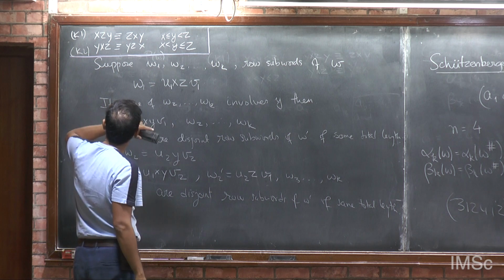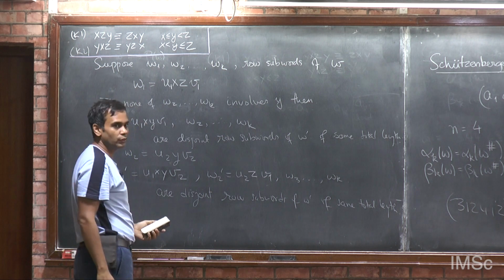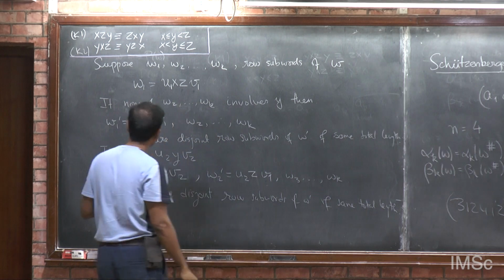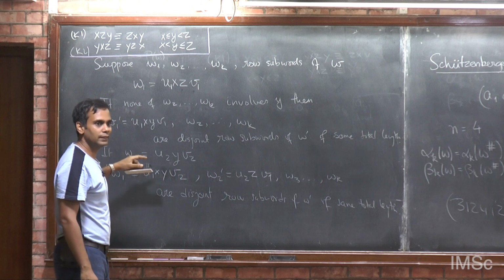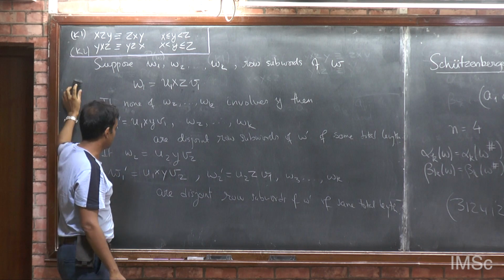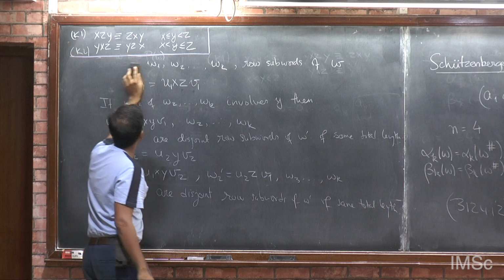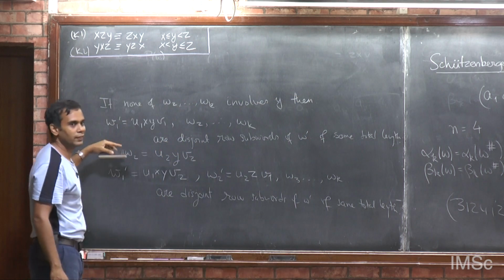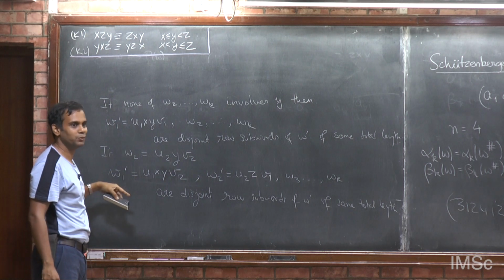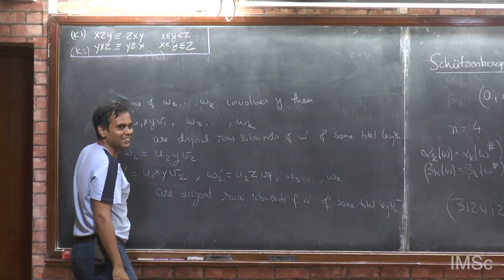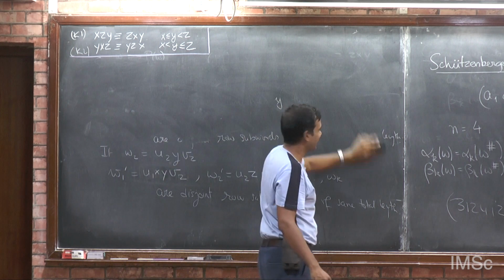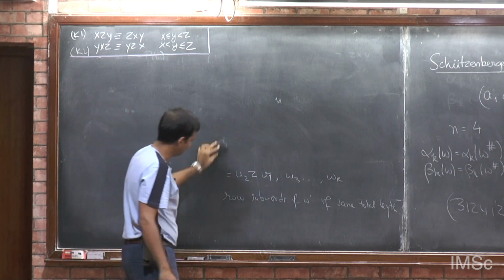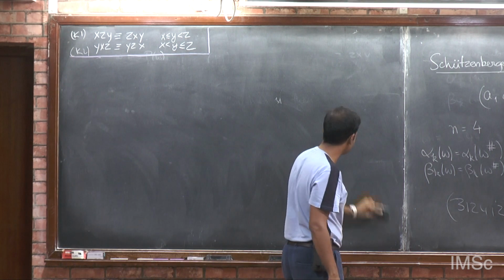So what happens if we apply the Schützenberger involution to K1? I guess I can erase this board, right? I want to be close to the relations. Somehow the lights went off when I did the most crucial step in this proof. For those who are watching, they can try the clever step in that proof.